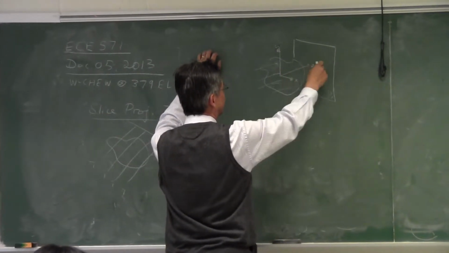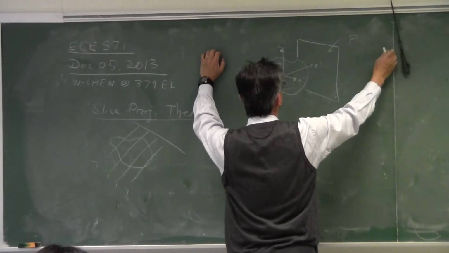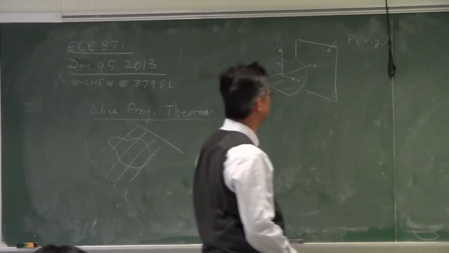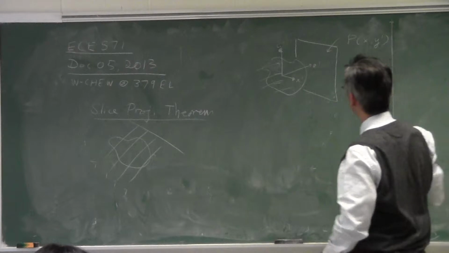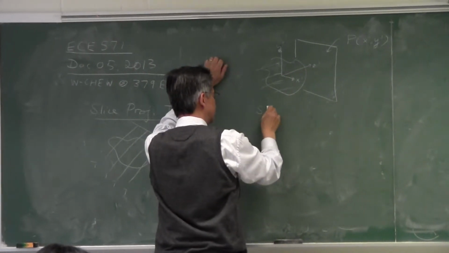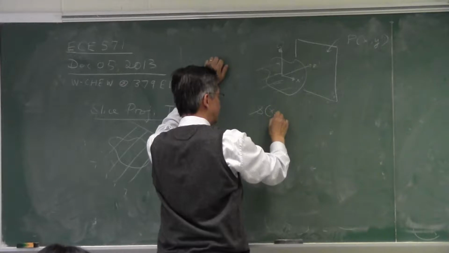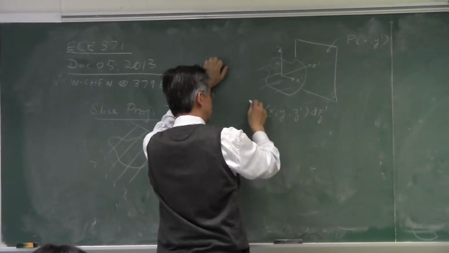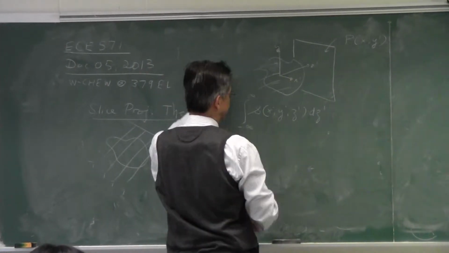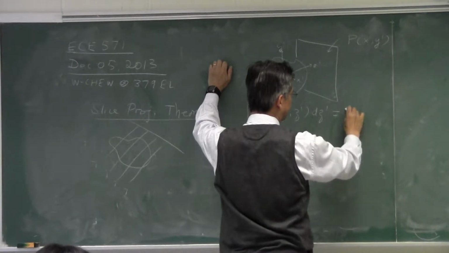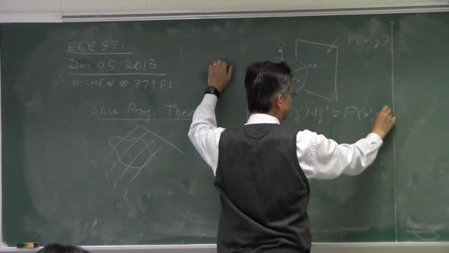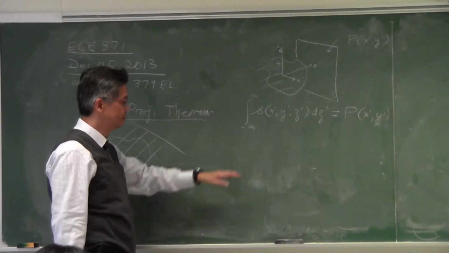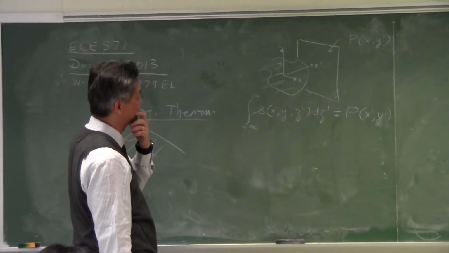Shoot X-rays and then project them onto the X-ray film, and then you get a projection which is a function of X prime and Y prime. It is the projection of the 3D image S of X prime, Y prime, Z prime, integrated over Z prime from minus infinity to infinity. The projection is just an X-ray going through the object, and this projection can correspond to an attenuation of the X-ray.